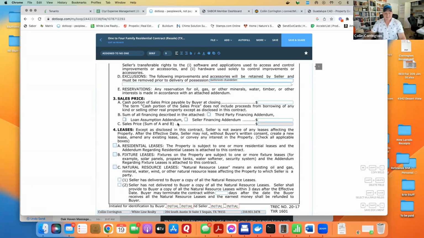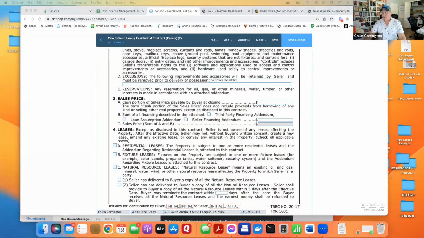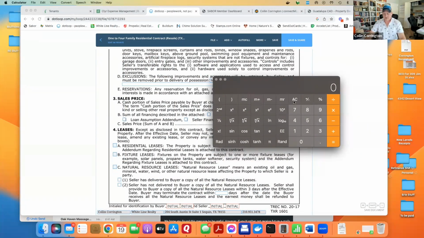Sales price. All right. This is where it gets fun. Let's come up with a number. Let's say we're going to buy this thing for $1 million. And I'm using an FHA loan. How much is the down payment for an FHA loan? Anybody? What's the lowest down payment you can get an FHA loan with? There you go, 3.5%, stated by Melissa through sign language.